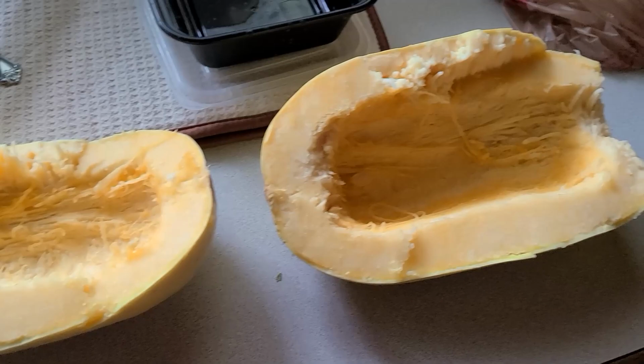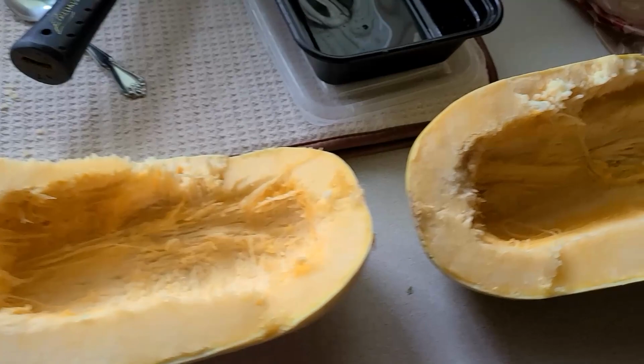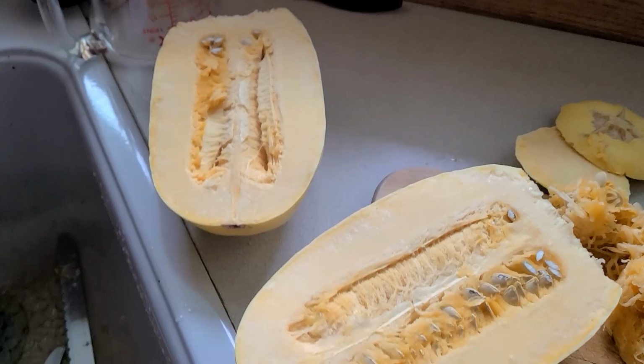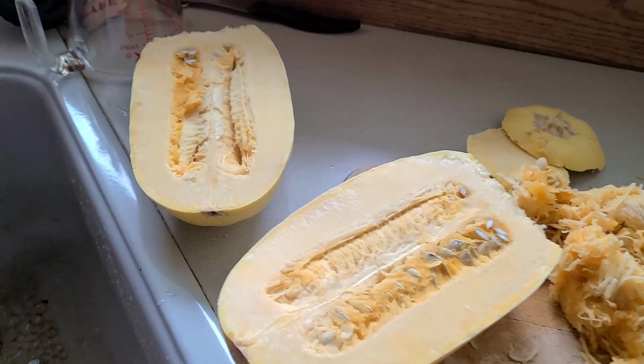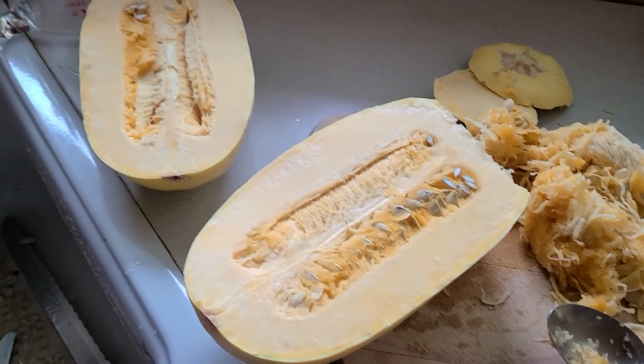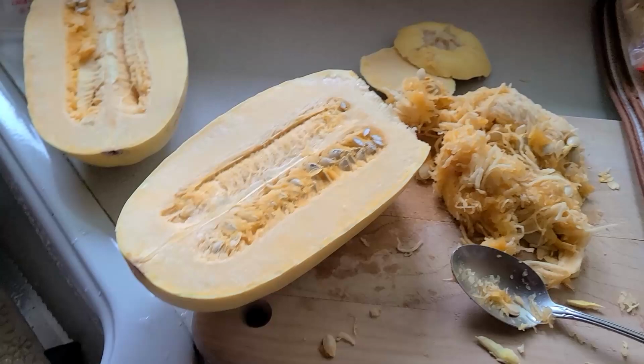So there's the one, and there's the other one, and you can tell I gave up about halfway through and just tore it the rest of the way, so that's not even, but it'll cook up okay. There's all the guts, and I still have that one, and there's my knife. That's my sharpest knife I have in the house, and my hammer. I had to bang it down through the spaghetti squash, but I'll get that one all gutted up and get it in the oven and let it cook, and then it'll be ready for me when I get home for dinner. We could just heat it up a little bit more.